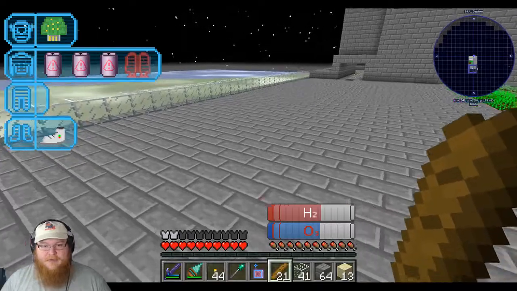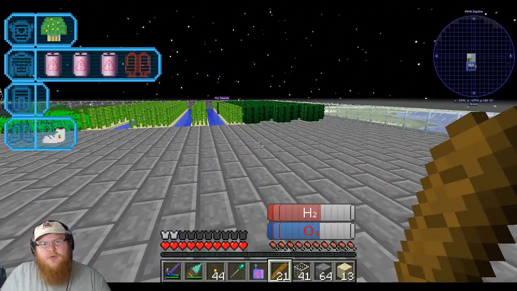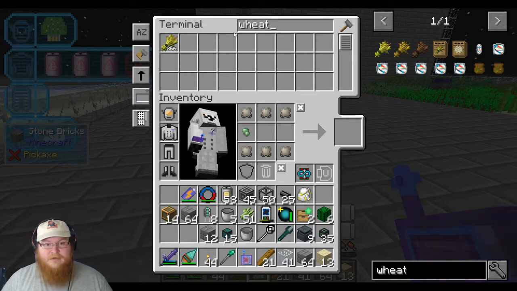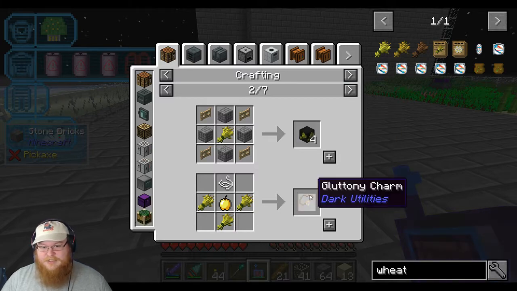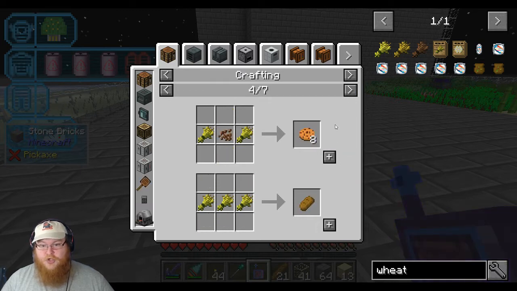And I guess we could have a little garden area out here for the miscellaneous stuff like netherwort, wheat. I don't even think we need wheat for anything. Let's check. Wheat, what are your uses? Cake. For mob filters, Gluttony charm. I don't do charms. Not yet, anyway. Compost. Cookies, bread.